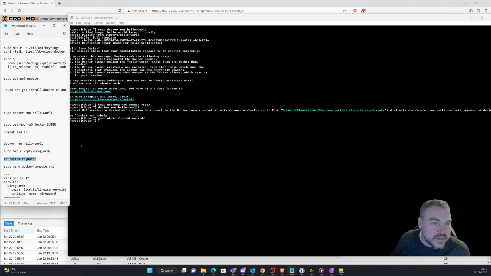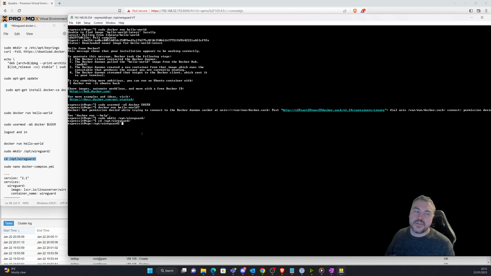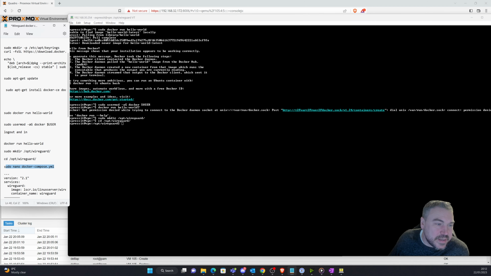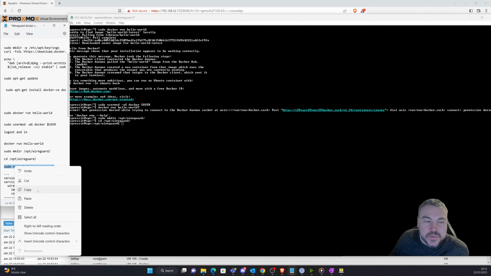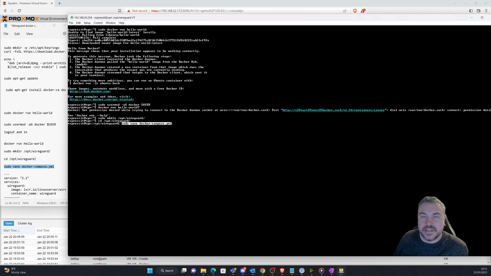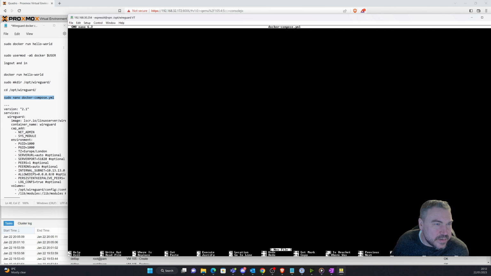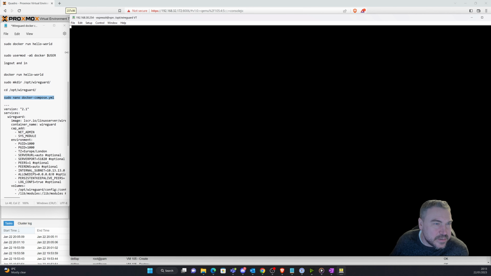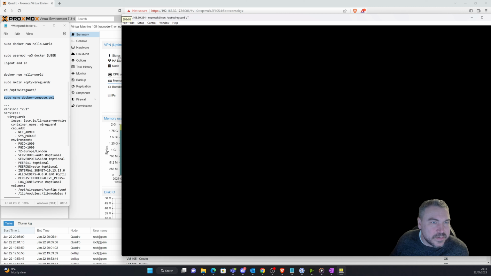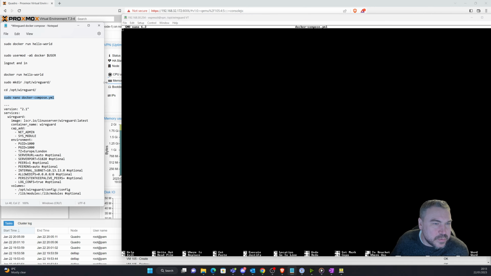Now, the reason being is I'm going to make a YAML file in there. Now, I could just change the nano command to make it root there, but realistically I'm going to want to be in that directory a little bit later, and you'll see why. So what we now need to do is, let me just stretch this out a little bit. So let me just pull that out.